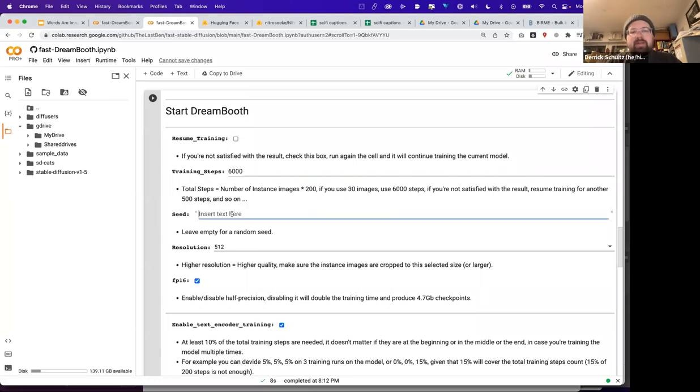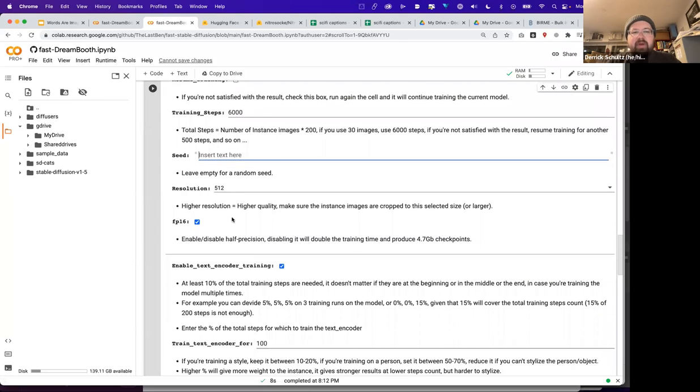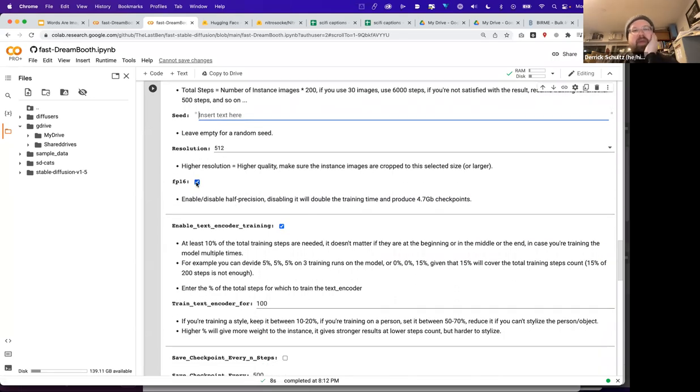We don't really need to worry about seeds. We're gonna leave this blank. Resolution, we are gonna keep it at 512 and check the FP16 button. If you don't check this, it's gonna create bigger models and I think actually require an A100. So FP16 will train a little bit faster and it creates a smaller model.